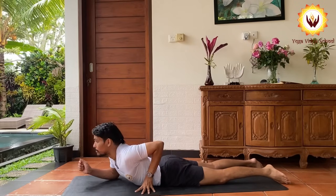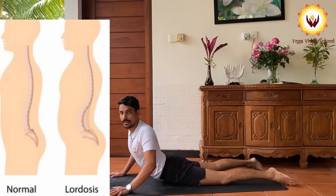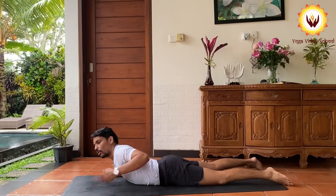Otherwise, your back will arch. Most people, because of regular practice of this straight-arm Bhujangasana, develop lower back over-arching, which is lordosis. And then later, their back is automatically over-arched, and then problems start. Don't do it. Let's try one more time.